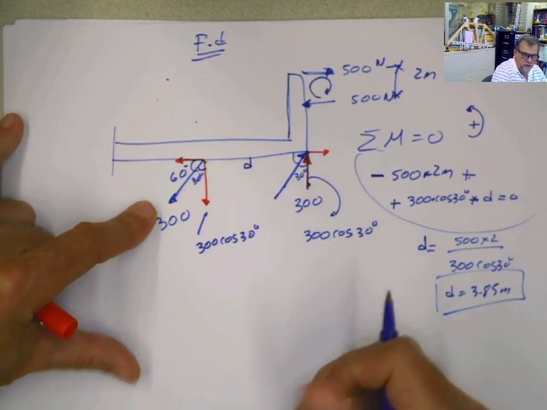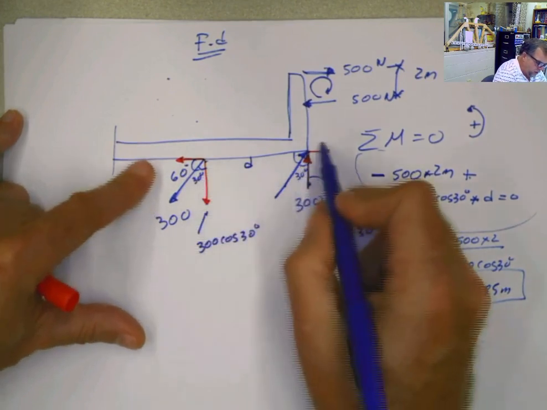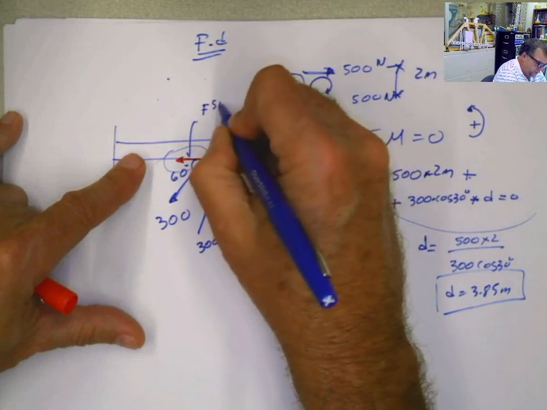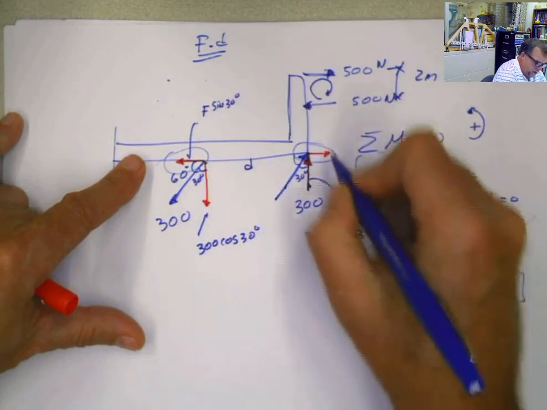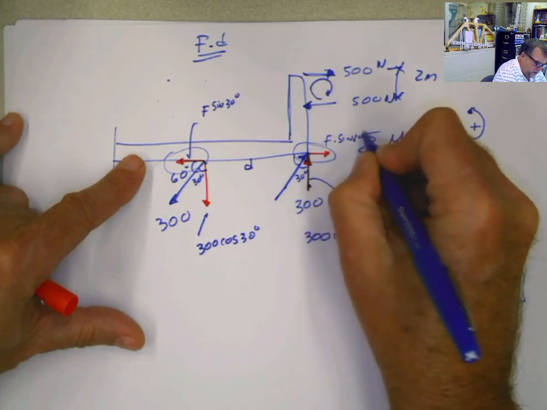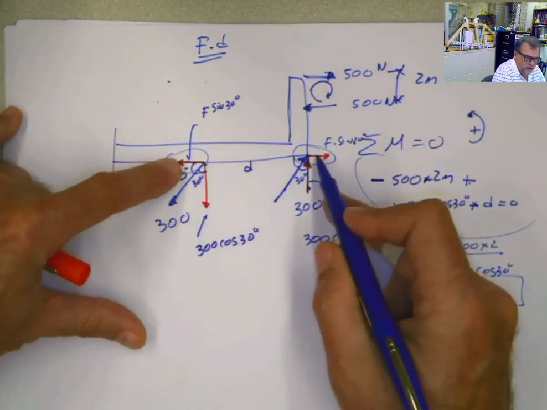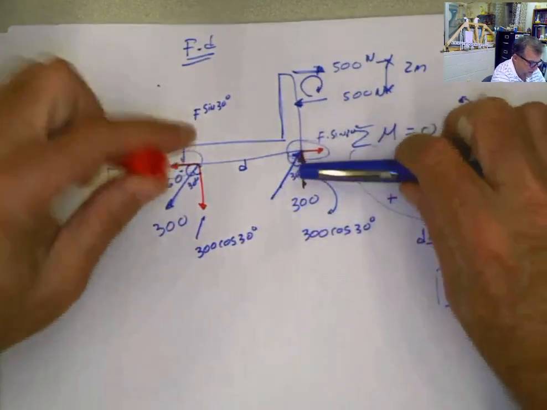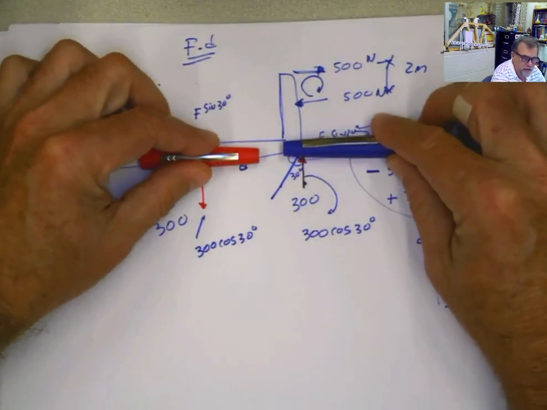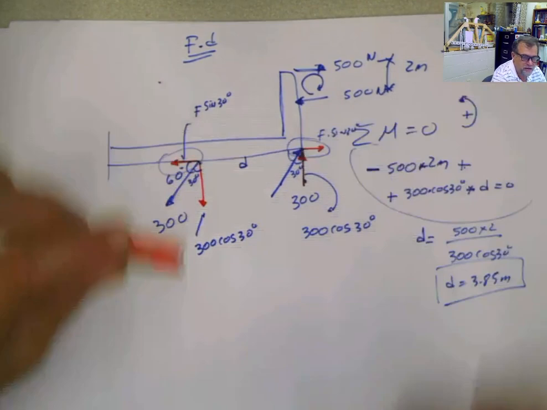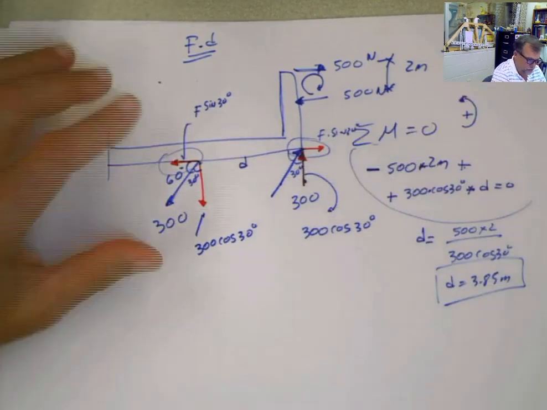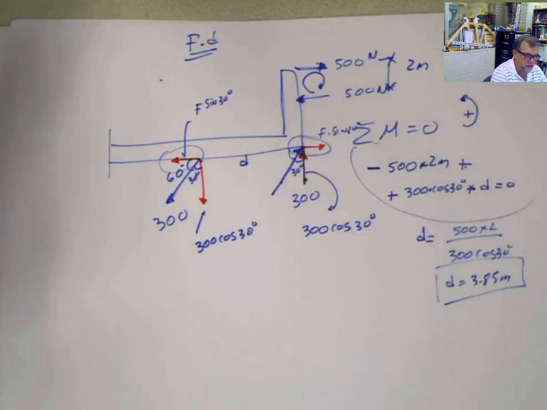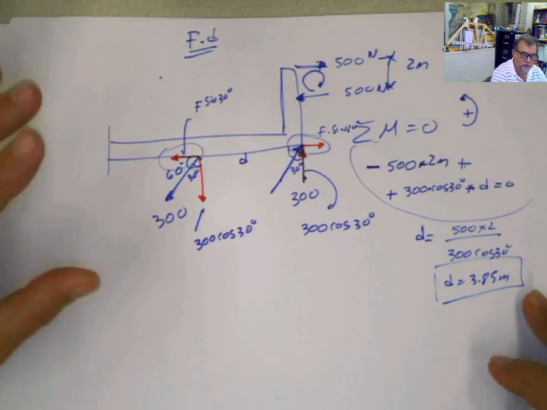I could have solved this problem differently, and instead of what happened with these two? Well, this is gonna be F sine 30, and this is gonna be F sine 30. But these two components are collinear, so I have negative F sine 30, positive F sine 30 in the same line. It's like having two effects here, one pulling in this direction, one pulling in this direction. Both of them cancel in that line, so it doesn't produce any moment effect. And if you do summation of forces, this plus this plus this plus this is 0 also. There's no force, pure couples, moment.